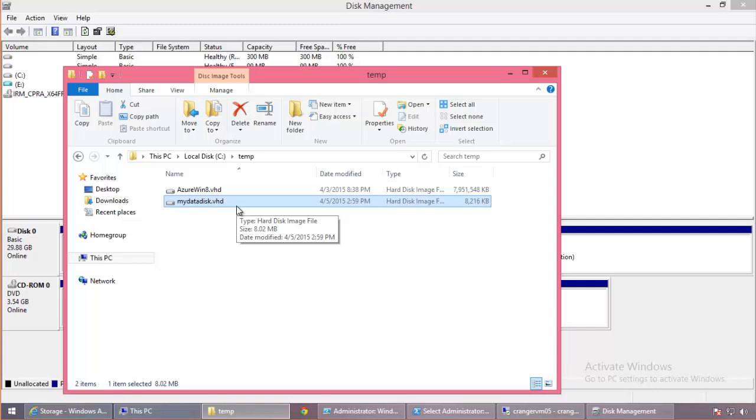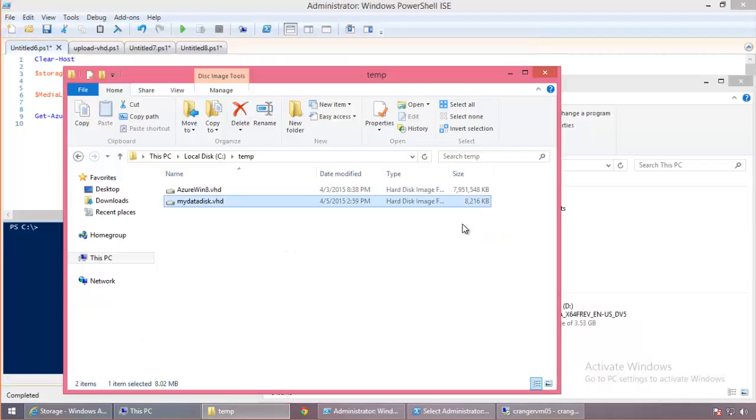This could have been an OS virtual hard drive, which we'll do as well. You are now migrating your data to the cloud. This is what extending the cloud, or migrating to the cloud, is all about. This is very important, not only for your exam, but also for production work.